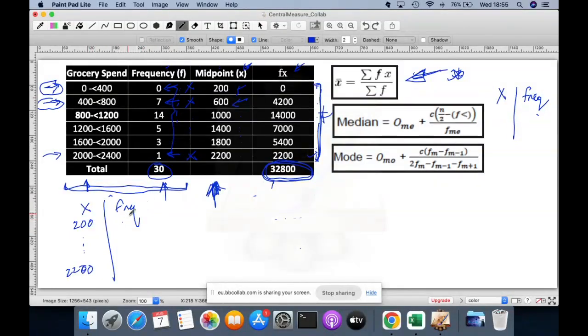For the frequency, you're going to move the cursor to this column here, and capture the values that you see here, 0, 7. So what you'll be capturing for the frequency column is 0, 7, all the way till 1. Don't capture the 30 because that's the total. So the last number you'll have is 1. Can you do that for me, please? Just capture both columns of values that you see in the table, and make sure you don't mix it up. Don't capture the frequency in the X column and so on, because then it's going to mess everything up. So make sure frequency remains in the frequency column and X remains in the X column. Can you give that a shot?